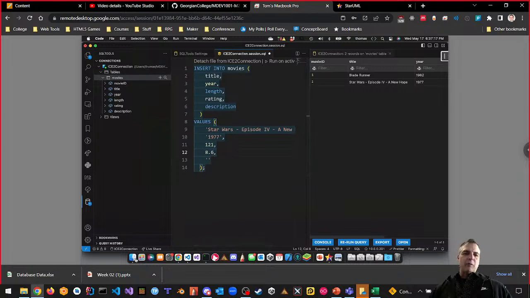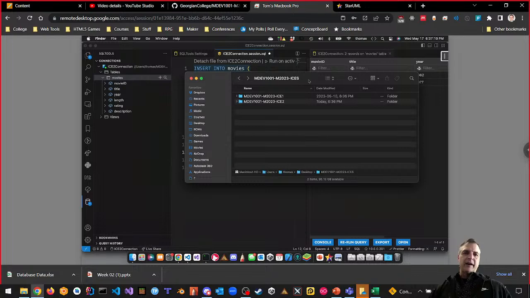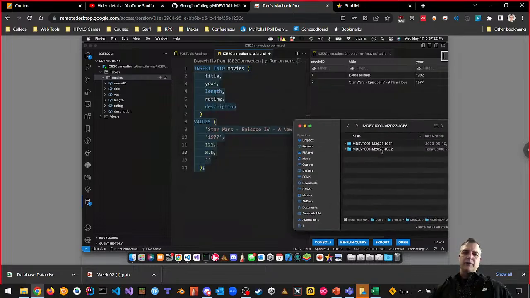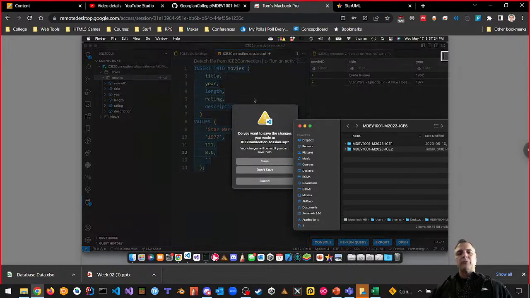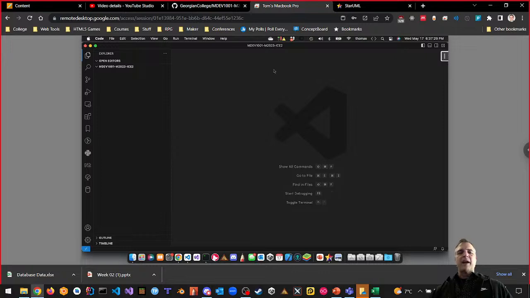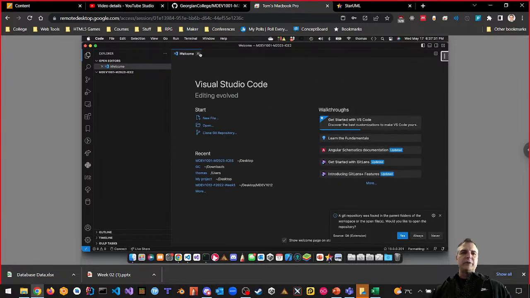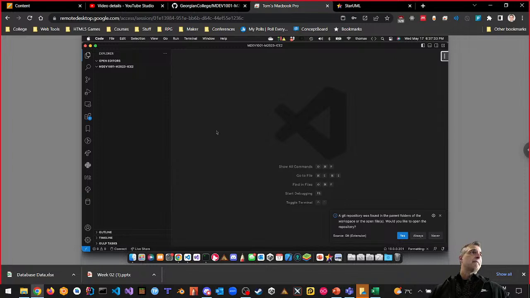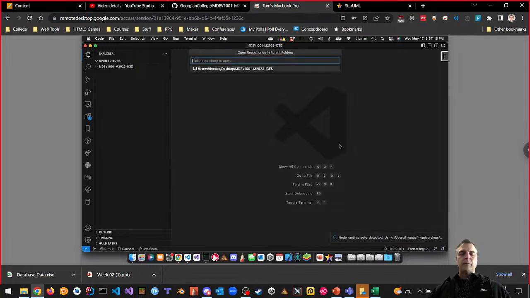So number 1, I want to drag out this code right here. I want to take ICE2 and drag it into Visual Studio Code. Do I want to save it? I want to say don't save anything, and it's going to take us back to this. This is ICE2. ICE2 should be empty. I want to bring up, it says git repository found in the parent. It says, would you like to open the repository? And I'm going to say, sure, right? We can do it or ignore it. It doesn't really matter, right?